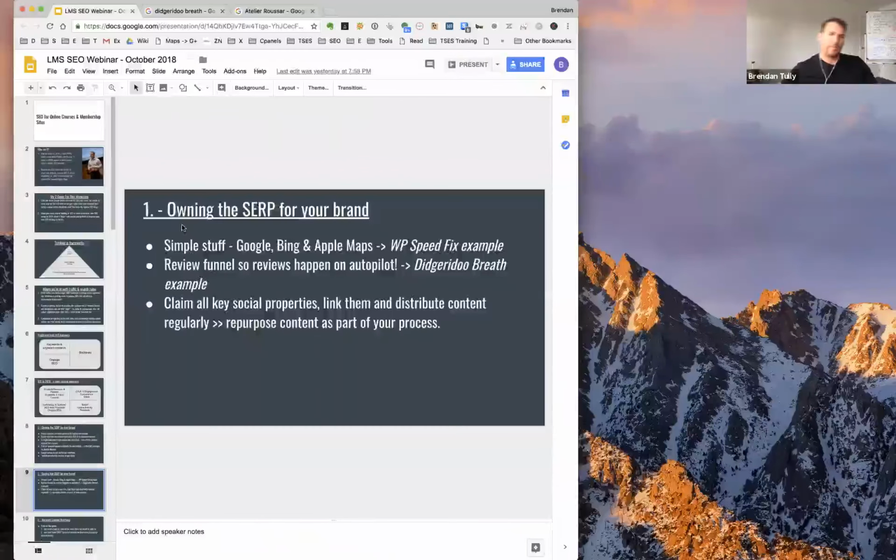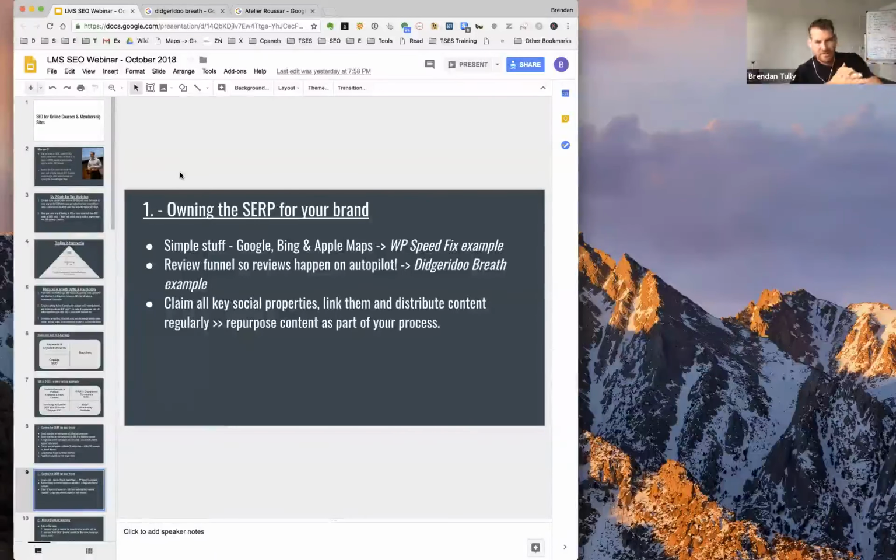So a review funnel is basically an automated way to get reviews. Once someone buys your product, asking them for their feedback and asking them for a review is a really easy way to build up reviews. You saw there was 380 reviews there. With that example, it's an online store. When someone buys a product, 14 days later, they get an email asking them if the product has actually arrived. Has the product arrived? What did you think? Would love some feedback. Hit reply, and would really love it if you put a review on our site. Here's a link.